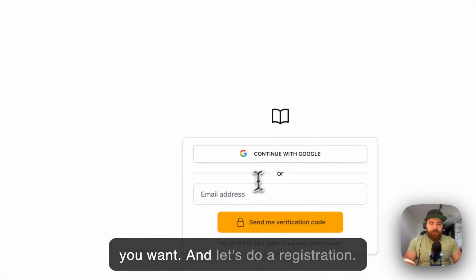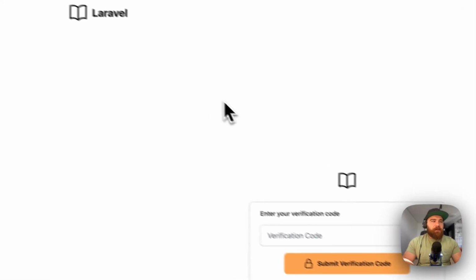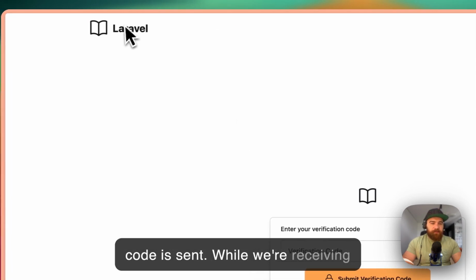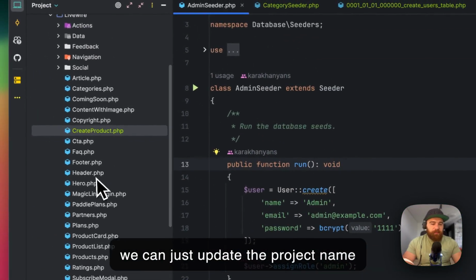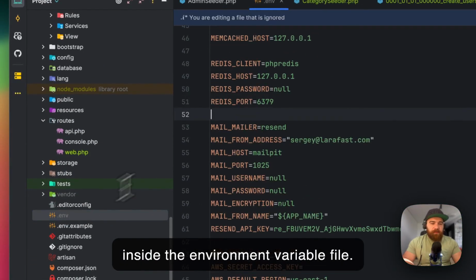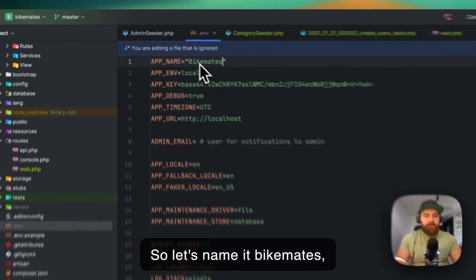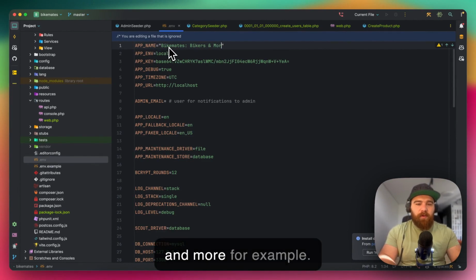And let's do a registration. Verification code is sent. While we're receiving the verification code, to update this, we can just update the project name inside the environment variable file. So let's name it Bikemates, bikers and more, for example.